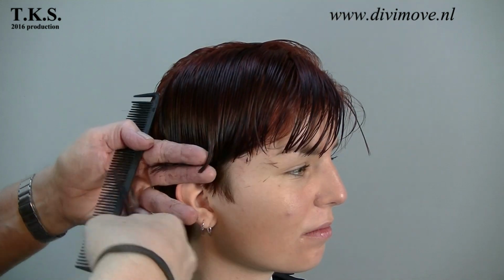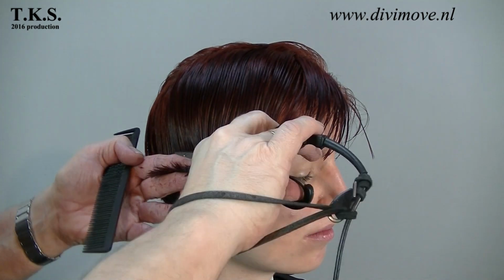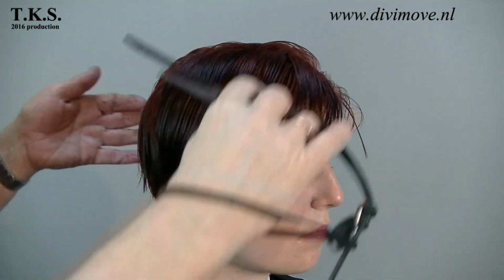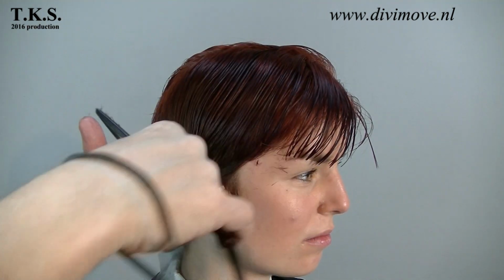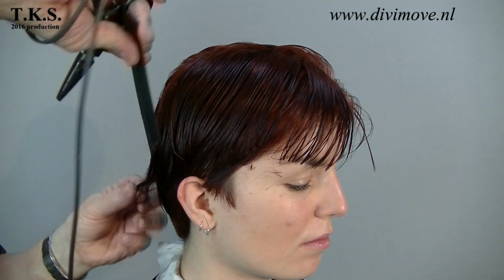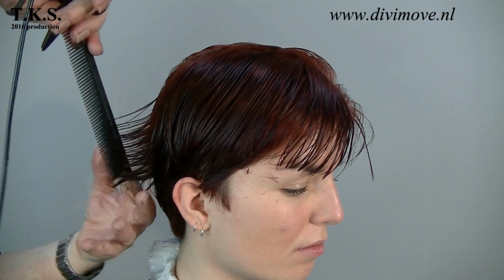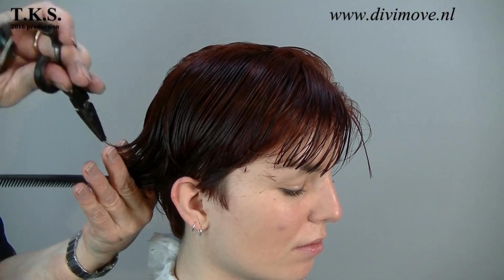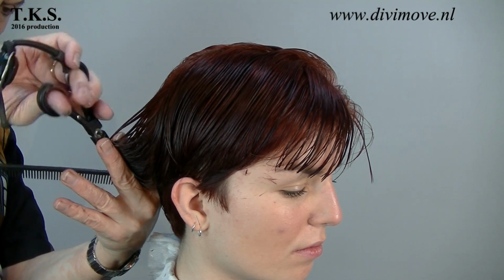Curve the hair into the line, lift it up, so I give it a slight graduation to the back. Now you can see that the line already starts to flow to the back. Stay working in the same line. Part with my fingers, so every time I take a small part out of the hair with my fingers, guide it to my comb. And then cut it, and so I get to the roundness of the skull.